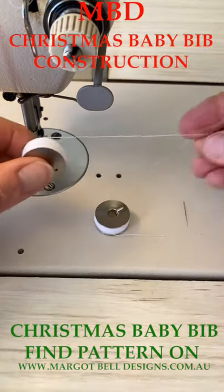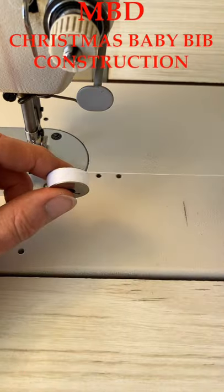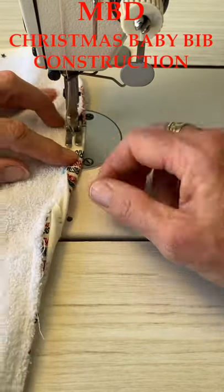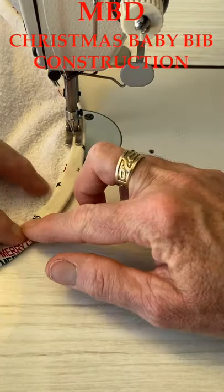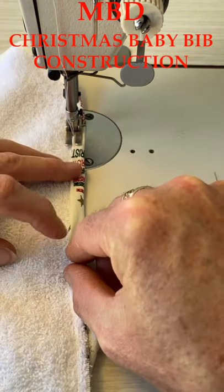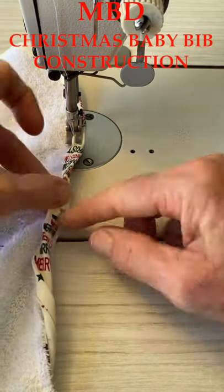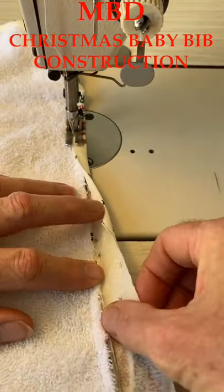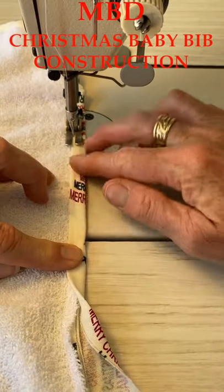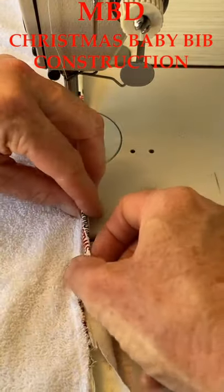If you're doing a lot of sewing, particularly at Christmas time, I tend to be really organized and have a couple of bobbins with white thread ready so that when I run out I'm ready to go again. Ideally four-centimeter binding should finish at one centimeter. Try and keep this the same size all the way around your binding — that fold should cover the row of stitching and this edge should be caught down at the same time. Pull it out, fold it over line to edge, then fold it over again to cover that line of stitching. If you're pulling this too much it's going to start twisting, and we don't want that.